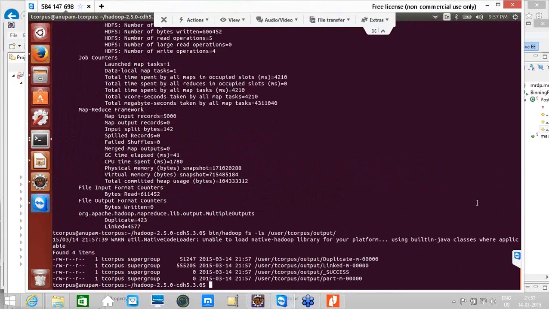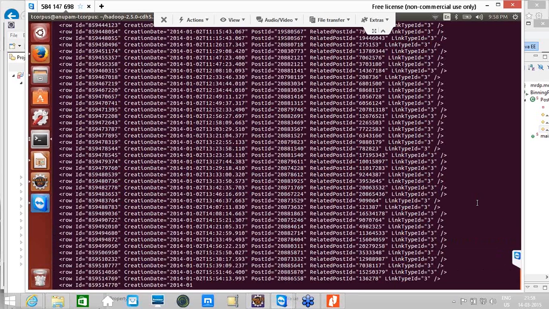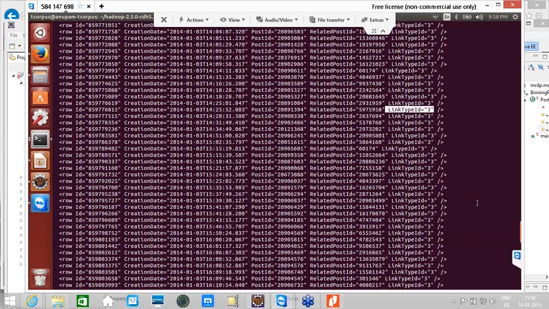Fine, here it is. So as I said, you have one file called duplicate, the other is linked, and in our case only one mapper was run, so we see output only from one. If you had more, you would have seen more. And let's check if it has done the same thing which we had seen in the partitioner. Yeah, so duplicate is all 3 as far as the link type ID is concerned.